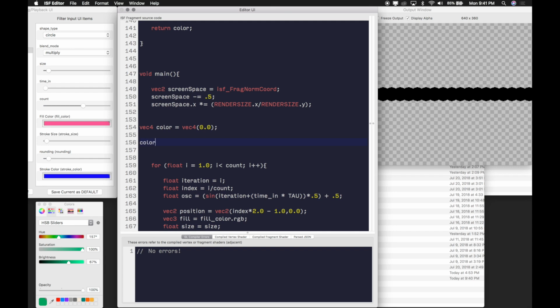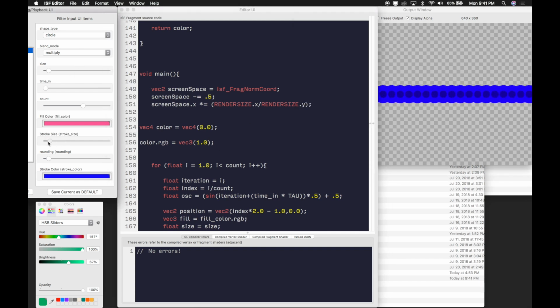You'd say color.rgb is equal to vec3 1.0. And now we don't want to flip the alpha. The alpha still needs to build an alpha channel, so it still needs to start with 0 and then accumulate like normal. It's just the RGB that's going to start with white. And there we go, sure enough, it works. If I change the stroke size of these guys, I change the size of these guys, we can see where it overlaps. It gets darker, and it's a little easier to see too. Maybe if I choose a color with less brightness in it, there we go, we can really see that it is getting darker.